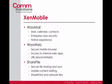This is again defined by administrators, and basically the apps here are talking back to your network through a micro VPN that gets created every time the user requests something. Each application is working within its own little secure environment. They can be locked down to only work with that environment or share information across all applications. Because of this micro VPN that's being generated, Works Mail can talk back to your servers for mail, for contacts, for calendaring, for receiving the mail. Works Web, same way. You can actually use that to access your internal web applications. You can use it to get to whatever you need internally without actually exposing that outside your network.